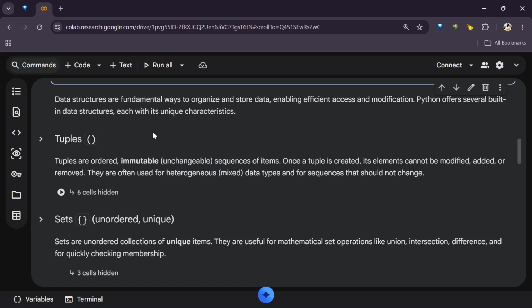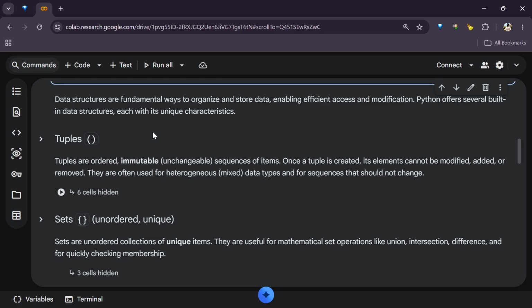Tuples are ordered. Whenever we have the keyword ordered, this means the values in them can be accessed using indexes such as 0, 1, using the position. It's the same way, for example, as the VLOOKUP function in Excel, where you pass in the column index or the row index. So tuples are ordered, which simply means they can be accessed using an index.